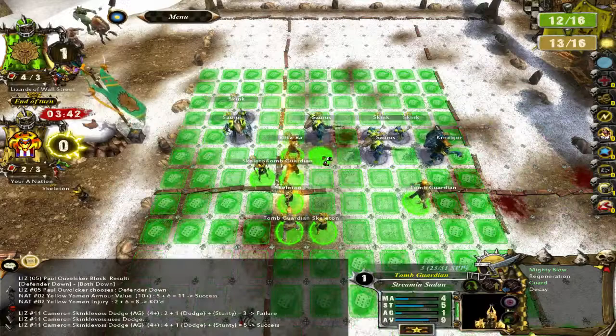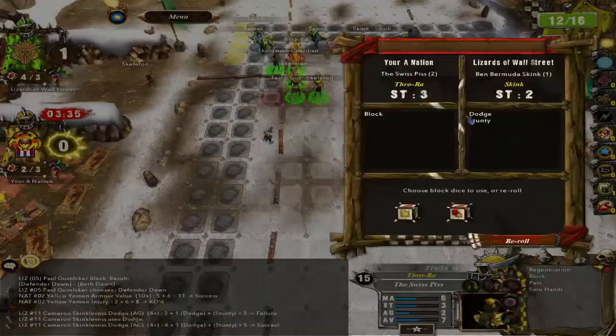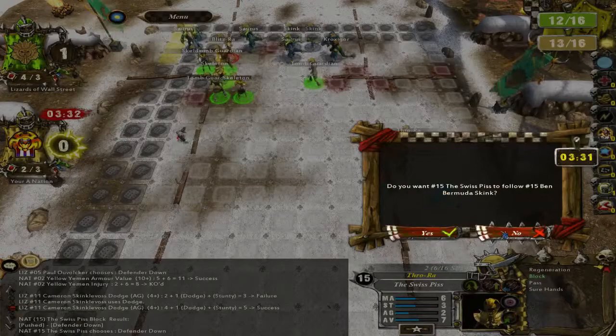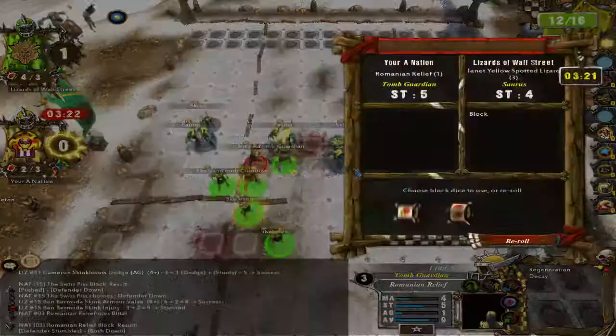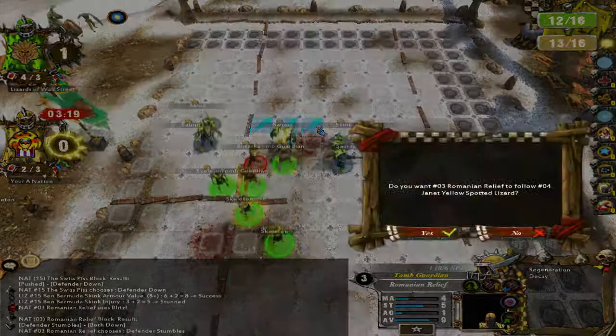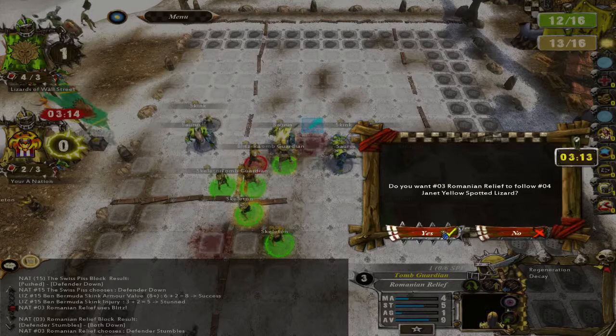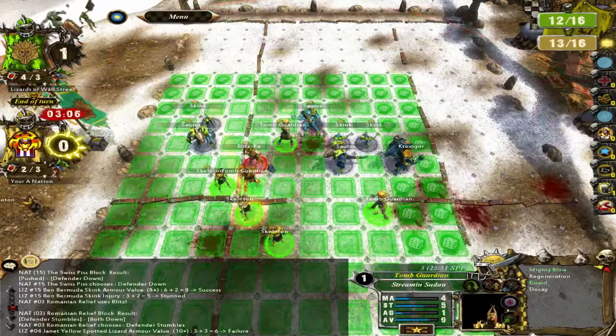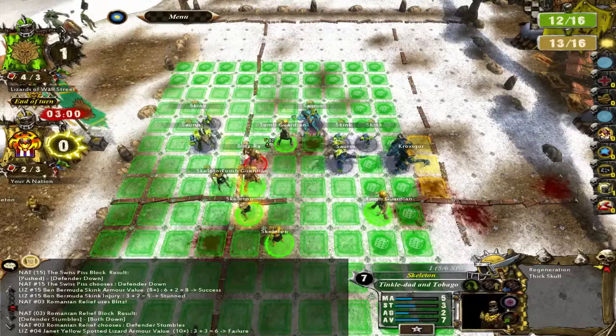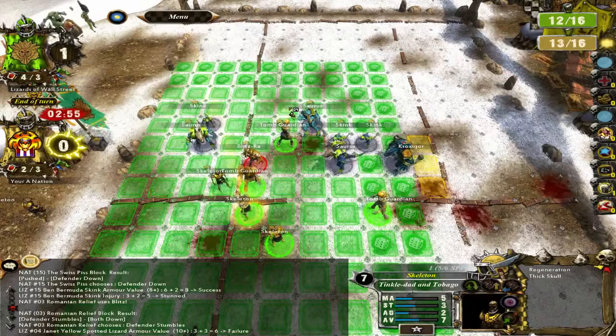No, that's going for it. There's a stunned skink. I actually feel like I should do this with the guy farther back. That's perfect. I'll leave myself a little bit exposed here if this fails. I'm not too worried about that skink blocking. 1, 2, 3, 4, 5. That just leaves this corner exposed.